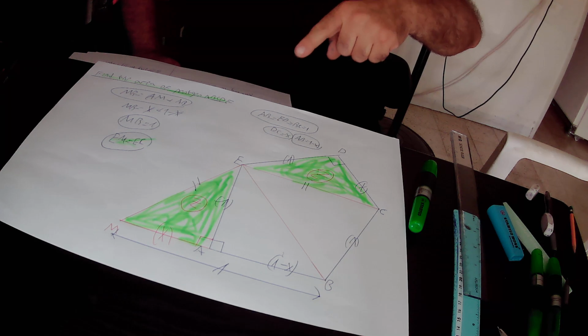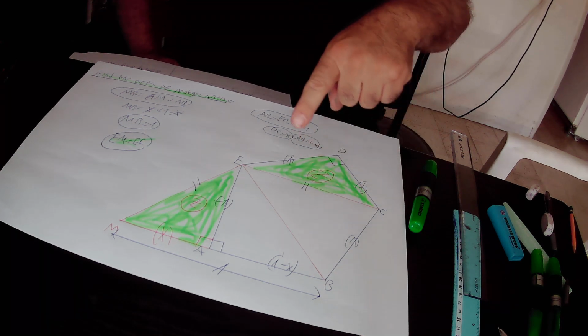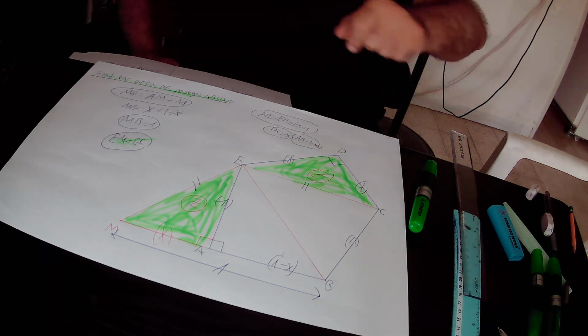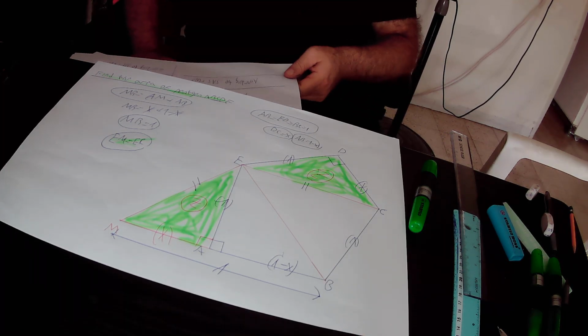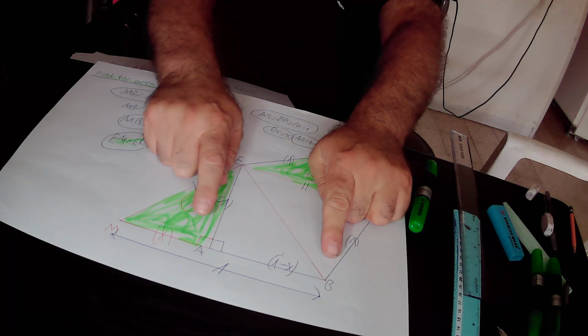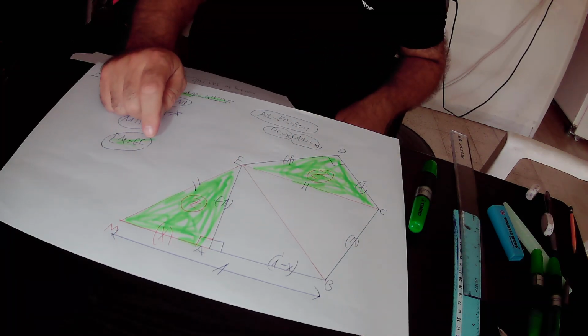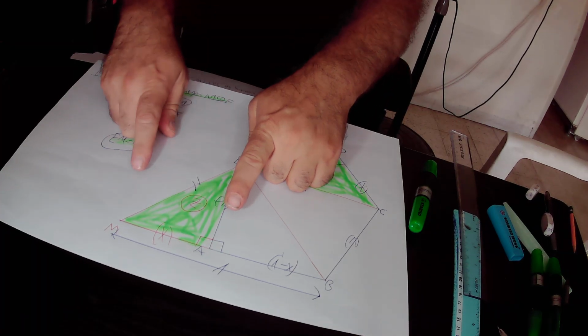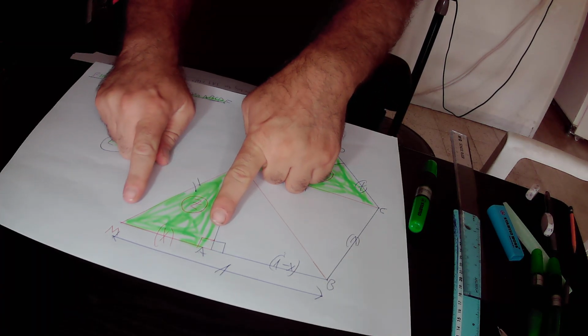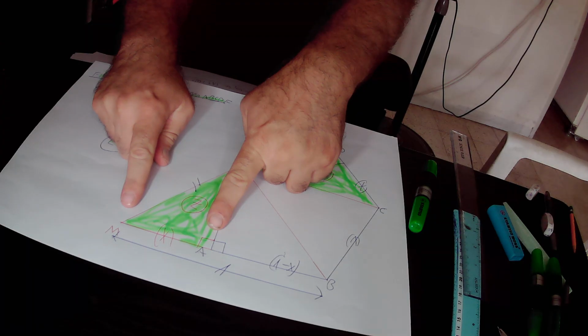First of all, we join points E and B together by a straight line, and we join points A and C together by a straight line. In addition, we do another construction: we extend side BA by a straight line in such a way that the extended part is equal to X. So the extended part AM equals X units according to our construction.